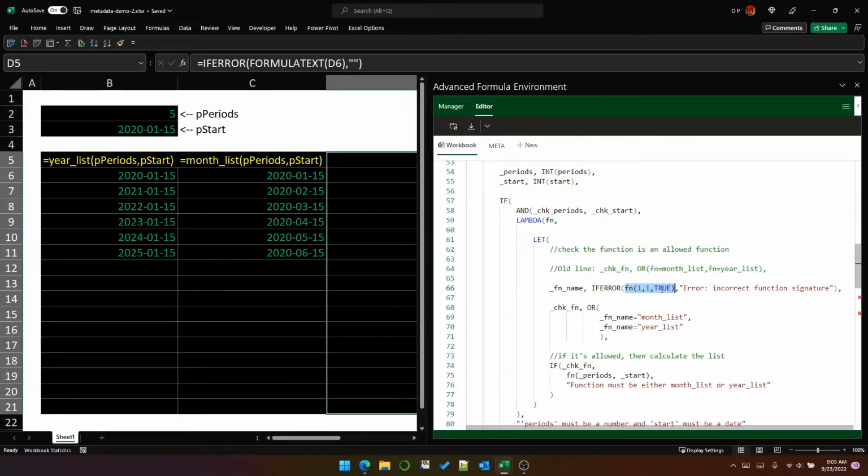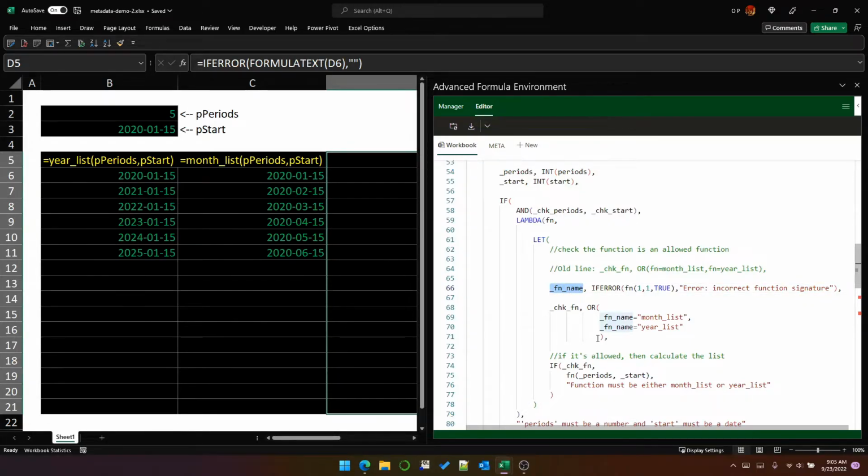If we can retrieve the name, it will be stored in this fn name. If this expression causes an error itself, then it's likely because it doesn't have the right number of parameters. So if someone's passed a function into this lambda function that doesn't have 3 parameters, then it will cause an error. So we want to just indicate that and store this text into the function name.